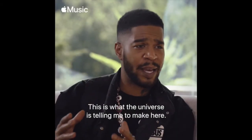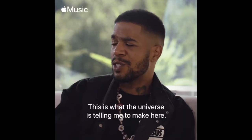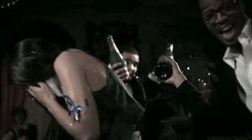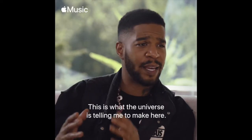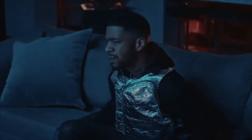This album, though, should be appreciated relative to where you are currently and not relative to where you were when Man on the Moon 1 came out. I think that's the basis of where a minority of Cudi fans have been disappointed with this album.